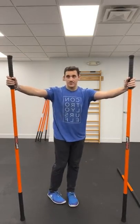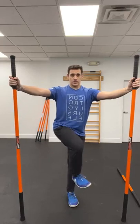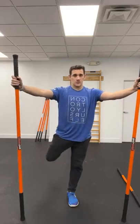Left foot turns in now. Up, out, around and in, switch directions.